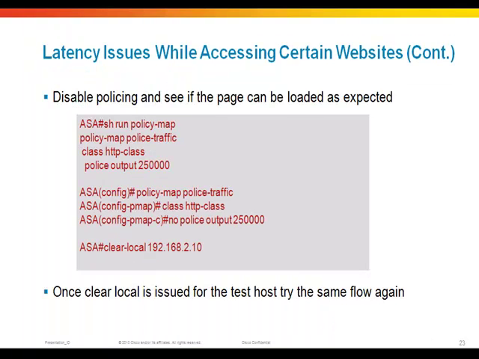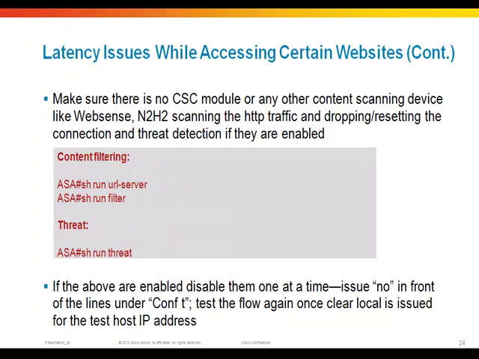Now the next thing, make sure there is no content scanning module, a CSC module. You can have a CSC module on an ASA 5510 or 5520 model. You can have N2H2 or Websense scanning the HTTP traffic. Just for troubleshooting purposes, try to issue those commands: show run url-server, show run filter, see if there is threat detection enabled, show run threat. Try to see if any of those are enabled and get them out of the equation, remove them from the config, and load the website and see if that could be causing the problem.